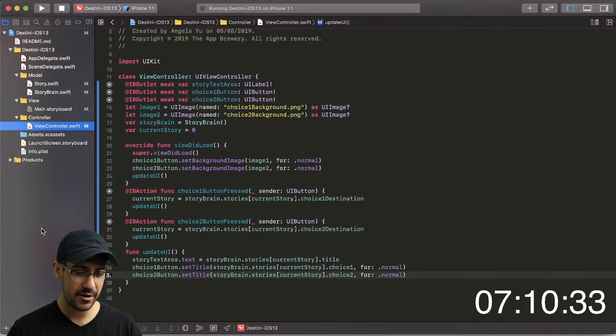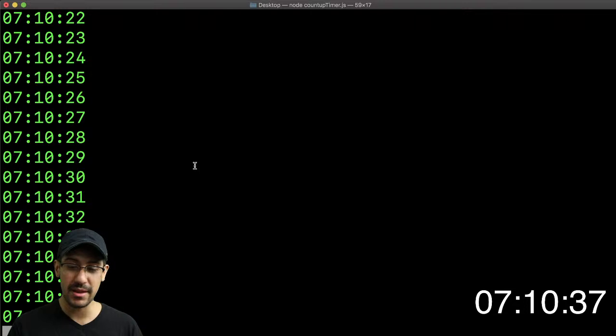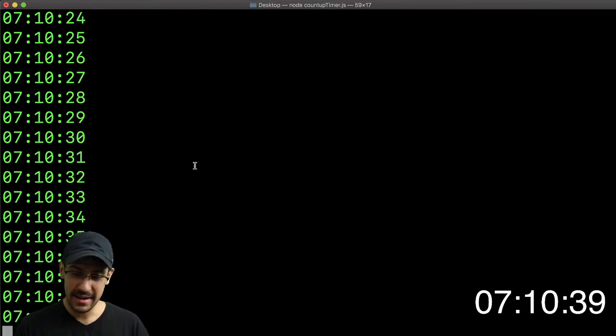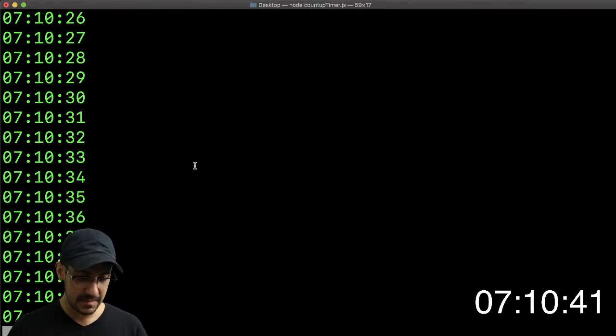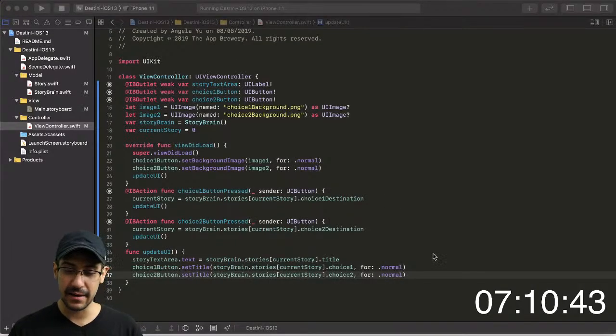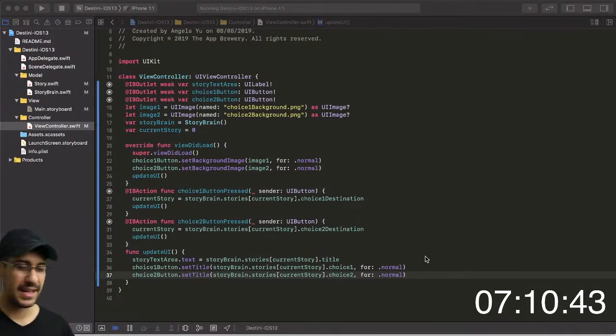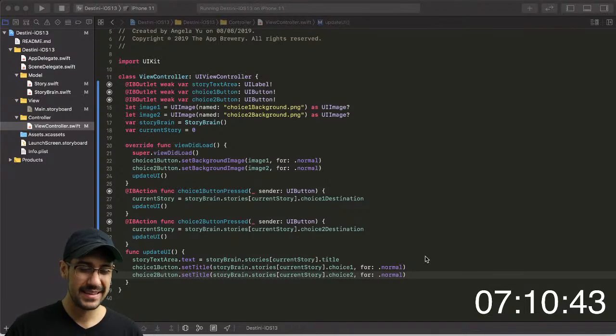So let's pull up our terminal window. So as you can see, our timer that we created, the count up timer, is still going strong. I'm going to do Control-C to stop it. So we are at 7 hours, 10 minutes, and 43 seconds. And we'll continue on. I think I'm in the way. It's too late now. You might not be able to see that time that I had. So I just stopped the timer.